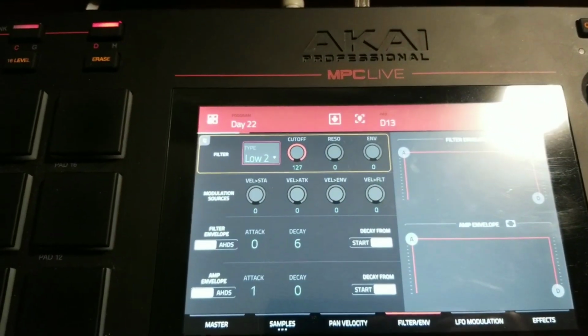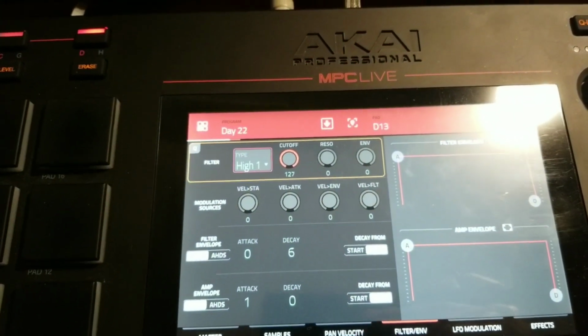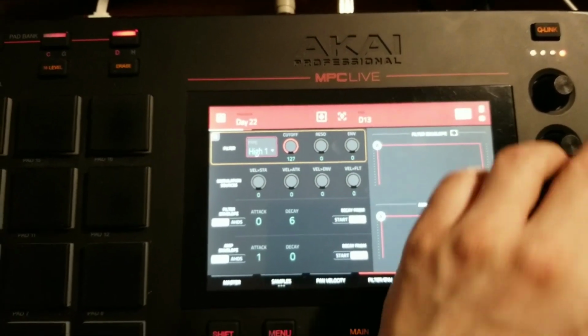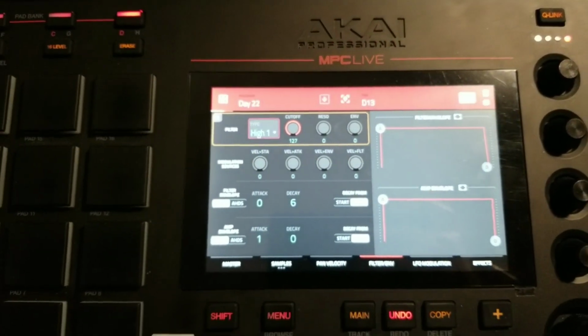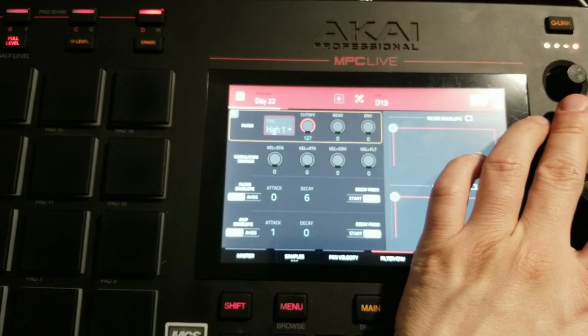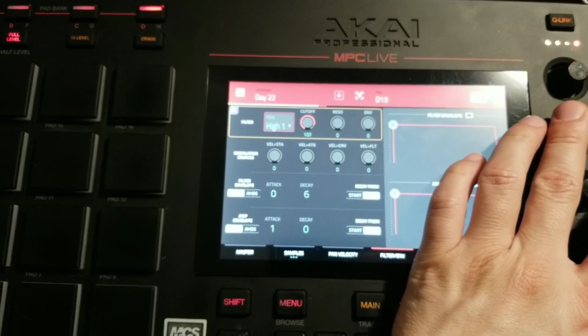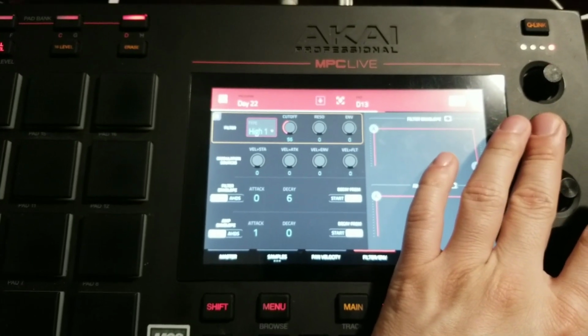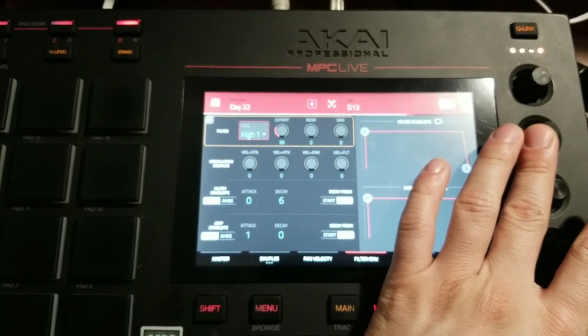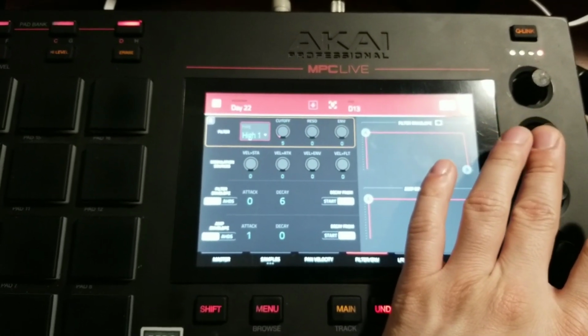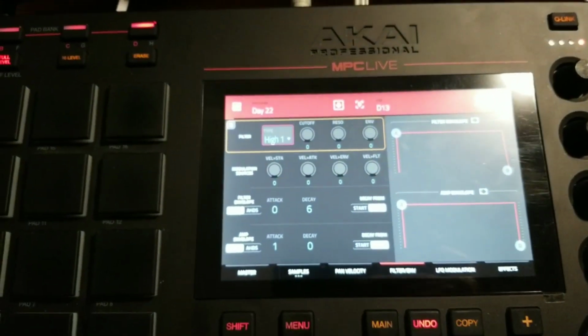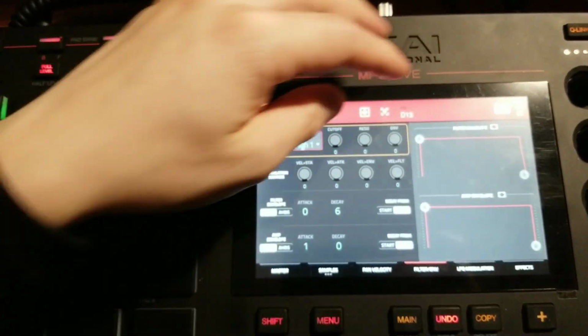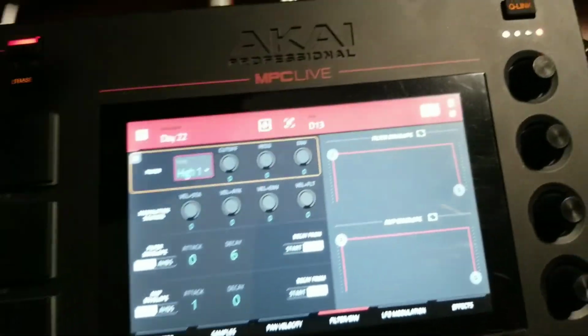Or I'll try a high pass filter. And if I hit play, you don't hear much. And then I can bring that in.